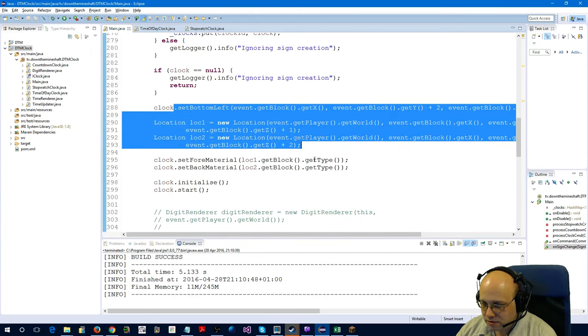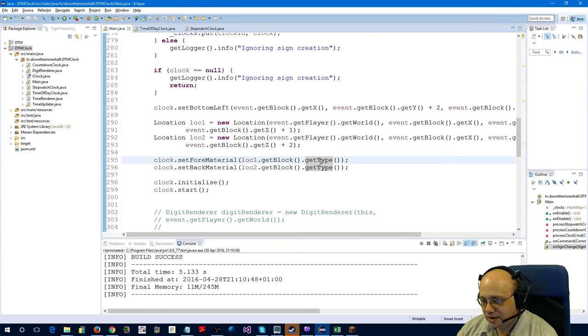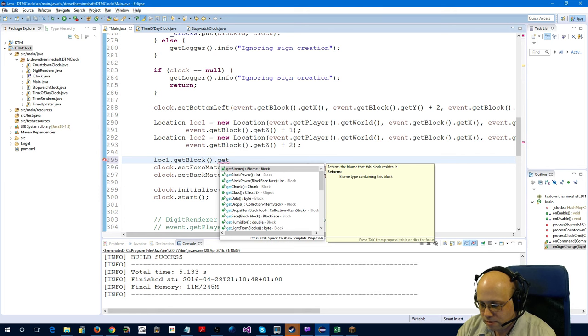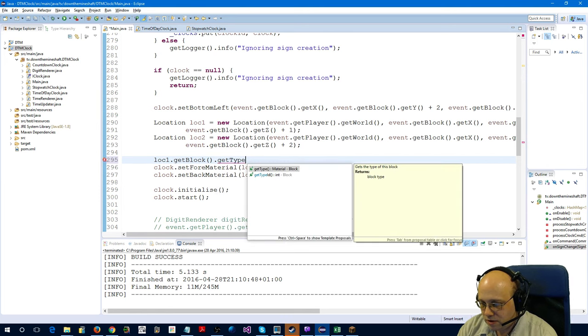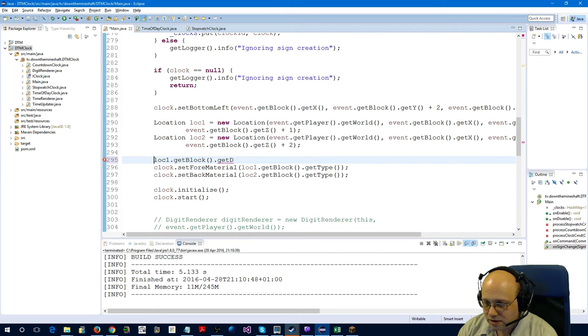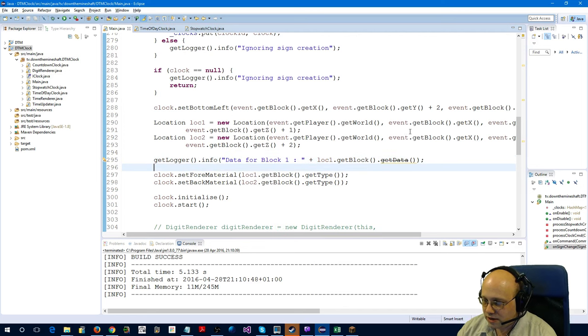Okay, so here we go, block.getType. Now, getType is getting us a material. If I look at block1.getBlock().getType(), it's getting the material. There is also a getData, which gets the metadata for that block. Now, what we'll do is we'll prove this, we'll do getLogger().info, data for block 1 is block1.getBlock().getData(). So what that's going to do now... Oh, getData is deprecated. Okay. Well, that's not useful.